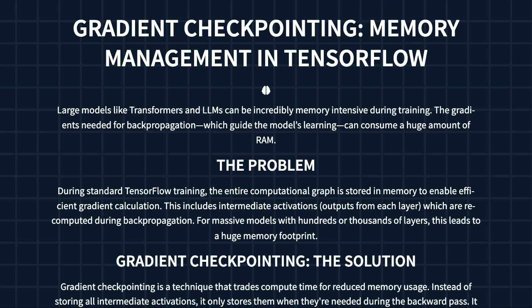Gradient checkpointing is a clever trick that allows us to avoid storing all those activations in memory at once. Instead, it only stores them when they are actually needed during backpropagation. Basically, parts of the calculation are skipped and then recomputed on demand. It's like saying, I don't need to remember this step right now. I'll handle it later. This reduces our memory usage significantly, letting us train models that would otherwise be impossible, but it does come with a slight increase in training time because we have to recalculate those steps.